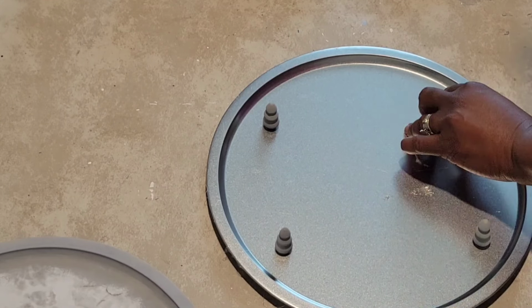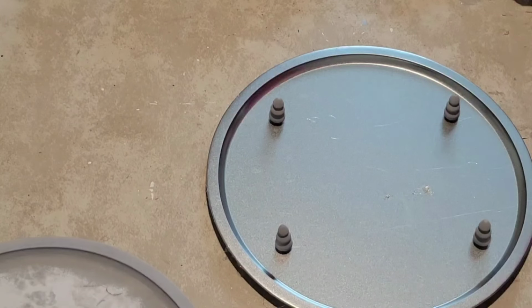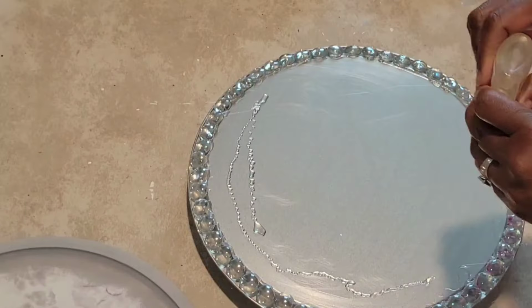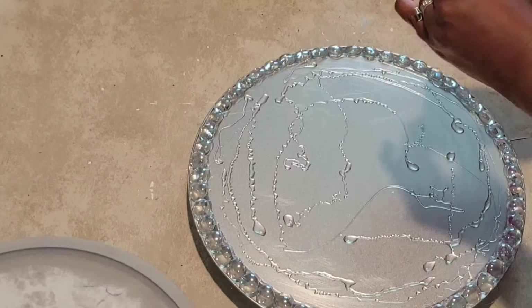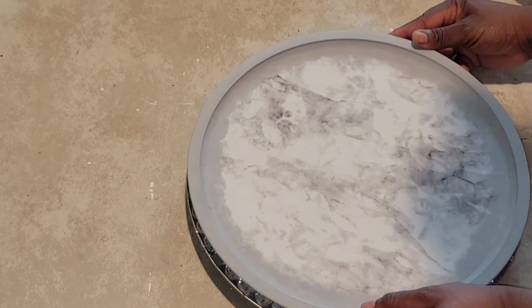So now I am gluing down the little Christmas trees on the tray with the gems on the bottom of that tray. And what I'm going to do here now is take some Gorilla Glue, and I'm trying to give a generous amount, and I will use a little bit of hot glue as well.